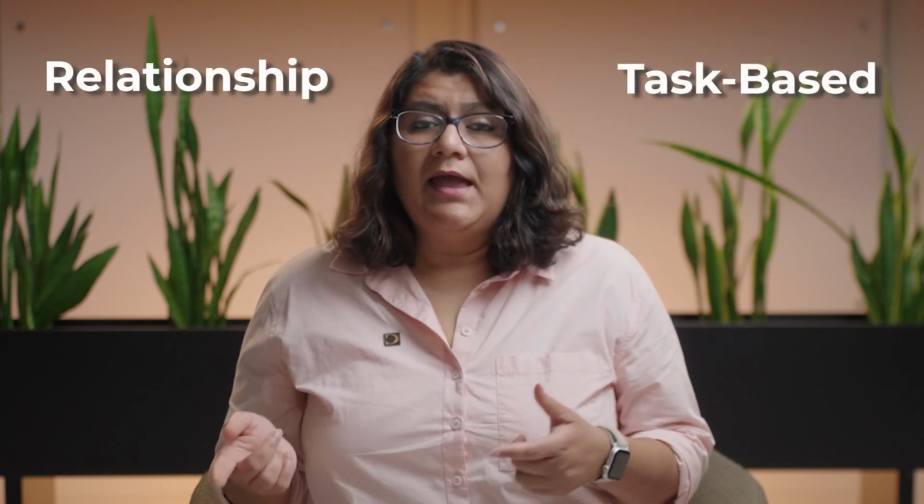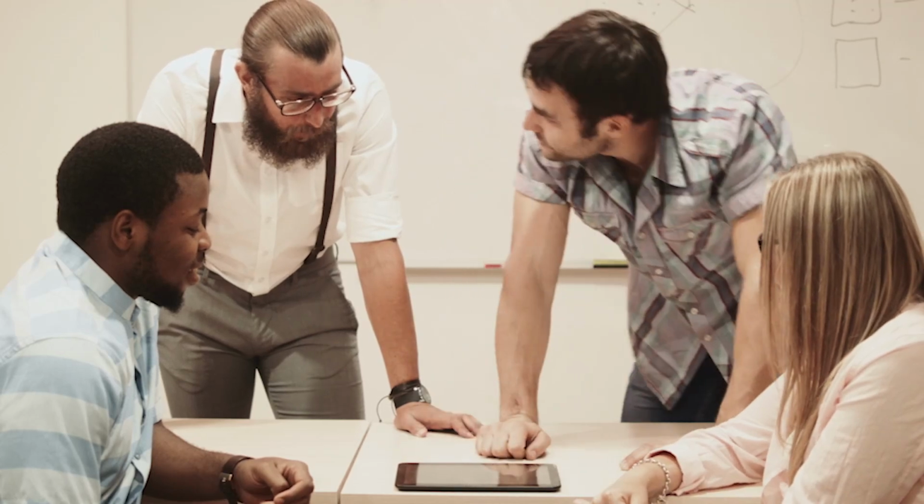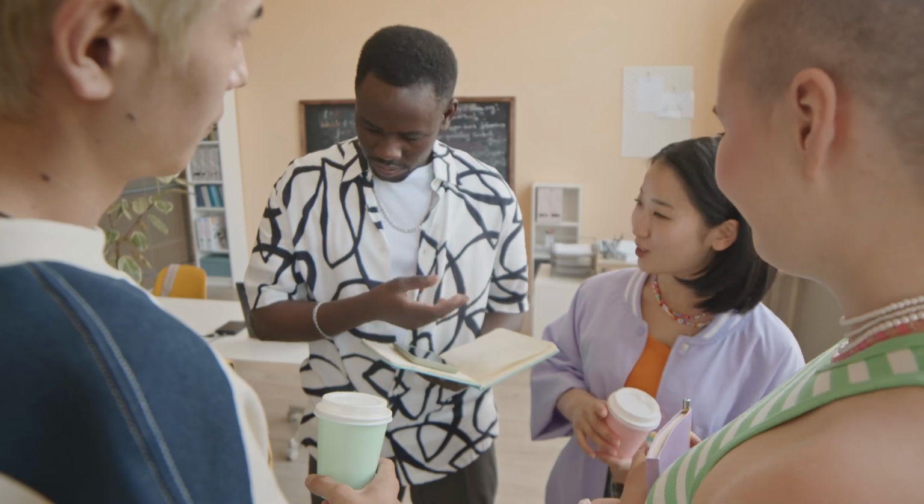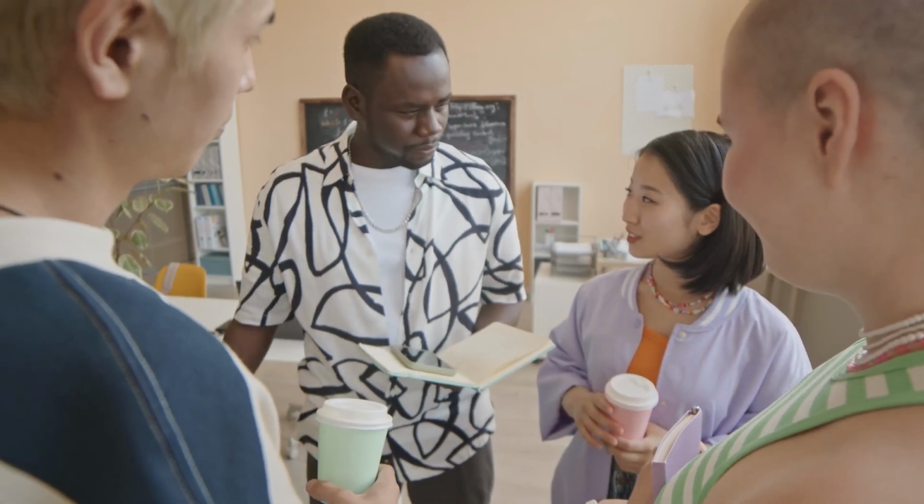This is connected with the idea of relationship versus task-based culture, another idea related to collectivist culture. In a collectivist culture, the given task may suffer because people may end up giving more importance to the intra-group relationship they have than the task itself. This is also connected to the idea of unintended and intended plagiarism in a group assignment. For example, in a group work, one student may end up doing all the work and will be okay to share the credit with the rest. Another example could be that students may not be critical of each other's contributions for fear of spoiling the relationships they have, whereas the quality of the task may suffer.